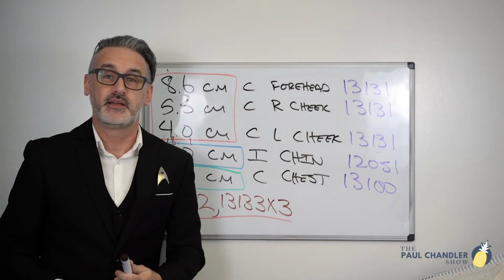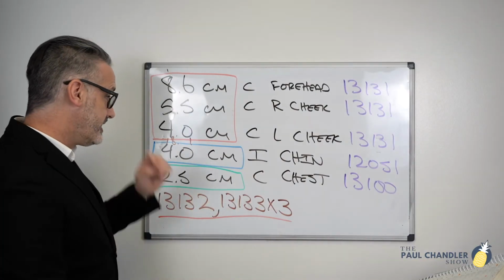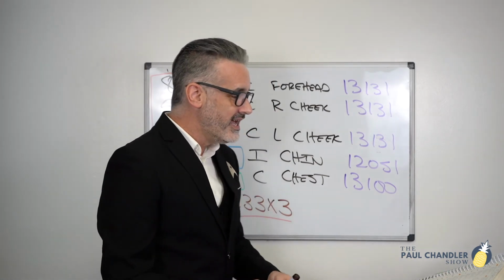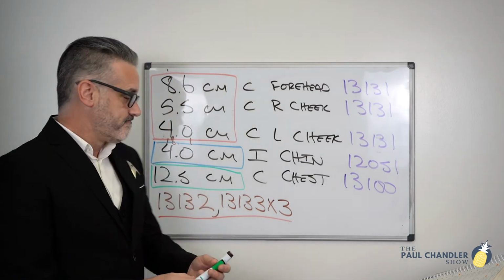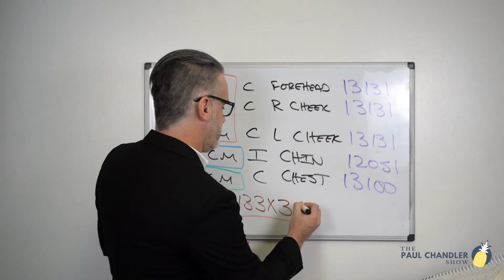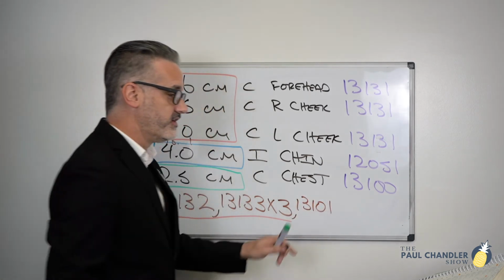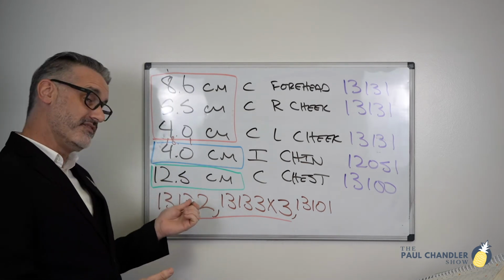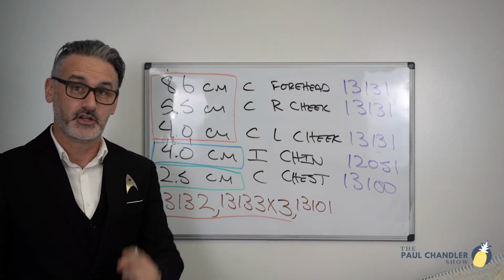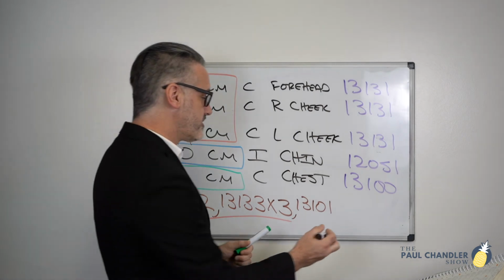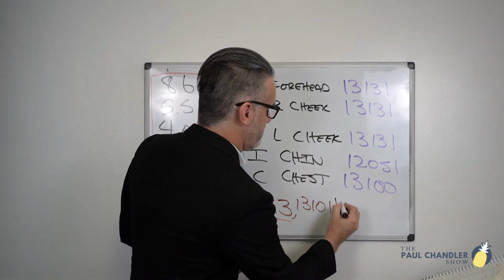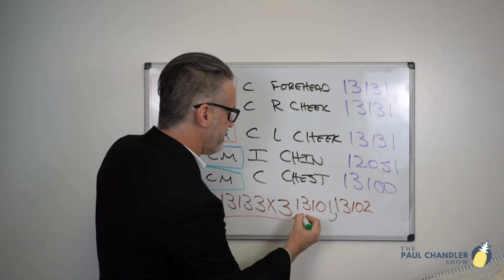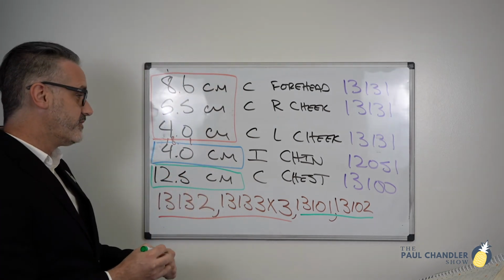For that's the last complex repair that we have, dealing with the chest. So 13100, and I need 12.5 centimeters from that. 13100. Oh gosh darn, I have to use an add-on code again. So I have 13101. That covers up to, well, 2.6 to 7.5 centimeters. I got 7.5, I need 12.5. So I have to use additional code, the add-on code 1 time for an additional 5 centimeters. So then I would do 13102. And those cover the 12.5 centimeters for the chest.